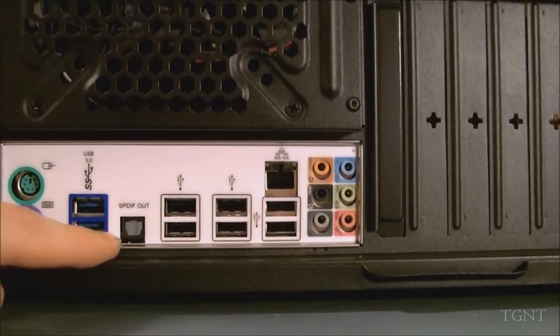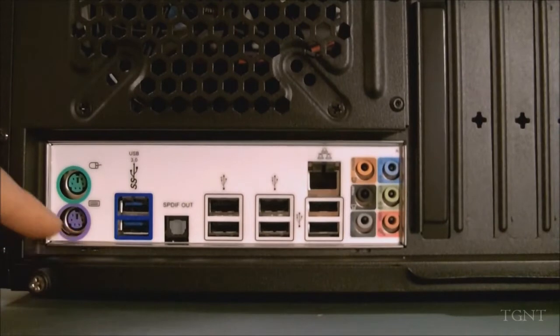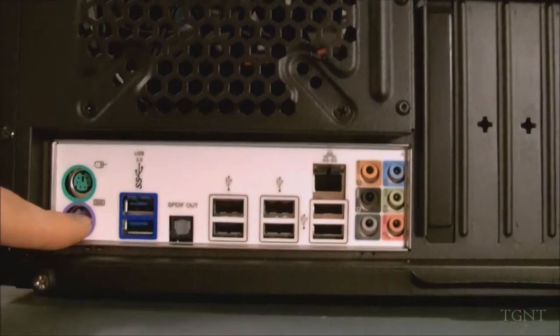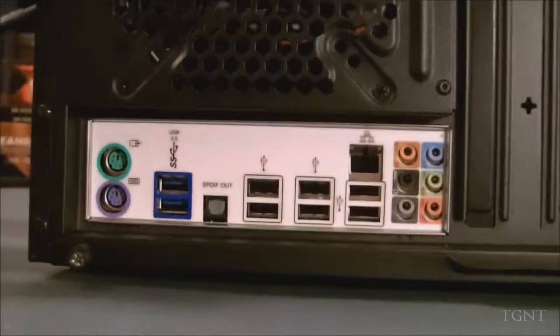Spit it out. I don't know what that means. And we got some USB 3.0, so we're moving up in the world over here. And we got some old mouse and keyboard jacks. Those will come in handy because I need to use an older keyboard, because I don't want to start off with the Bluetooth keyboard since I don't know if it's going to work.